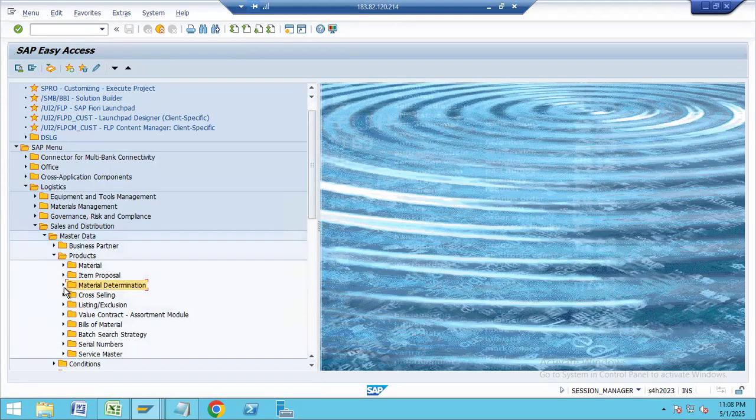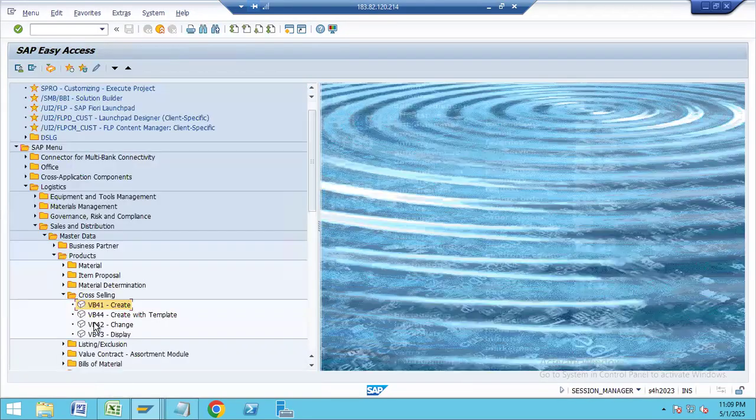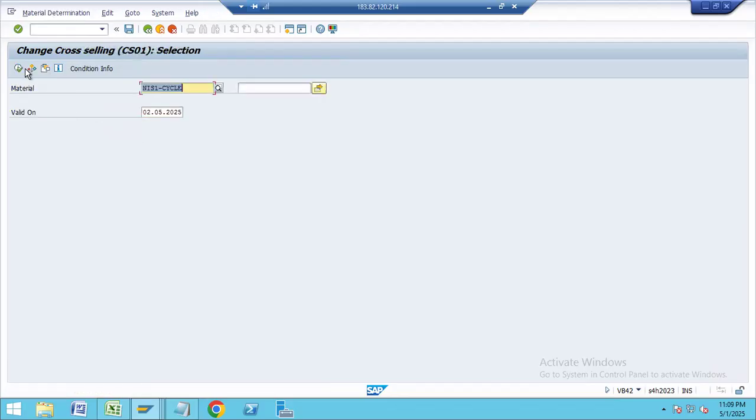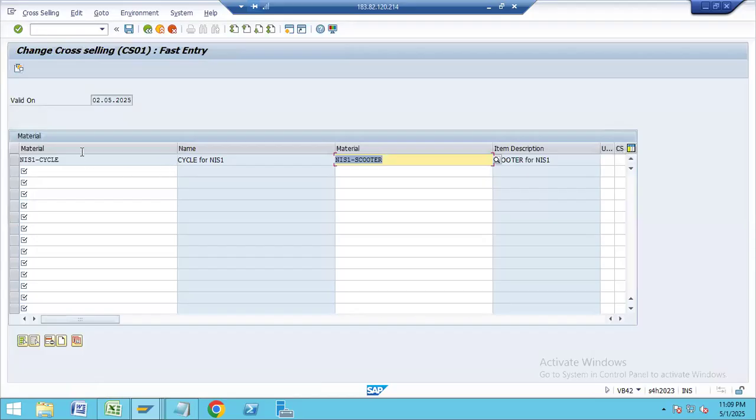Now go for the master data table, cross selling, VB40. Go for VB40 and create CS001. Okay, so you have to just give your date, give your material.